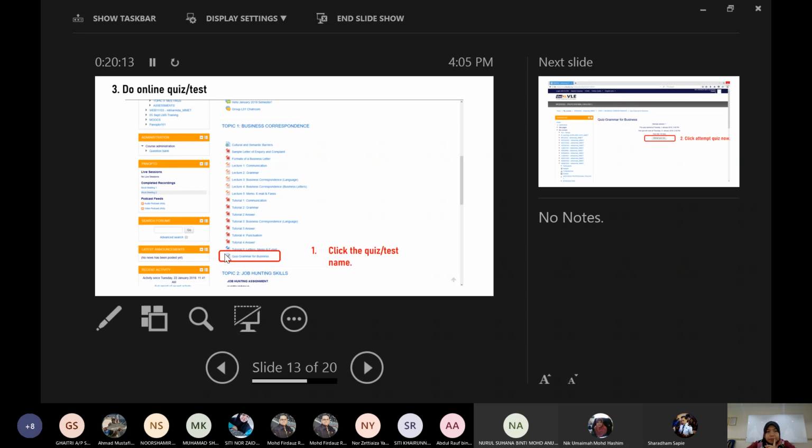If you see this icon or the name of the quiz here, and your lecturer says we are going to have an online quiz on this date at this time, make sure you are alert, because let's say your lecturer sets 1 hour only, that means after that 1 hour you can no longer attempt the quiz. If you didn't do the quiz on time, that means no marks, right?